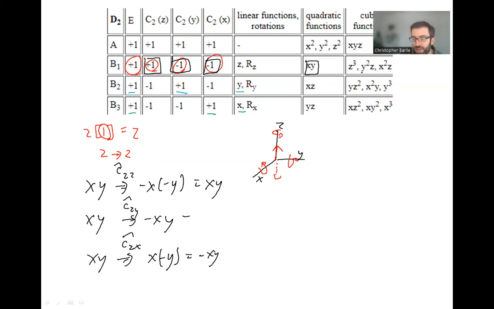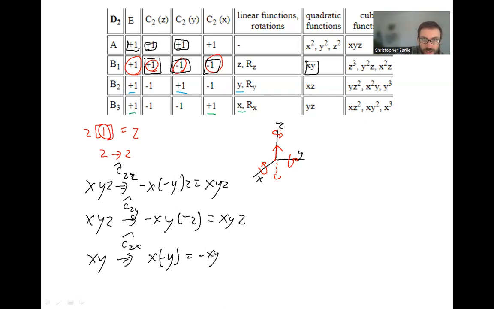You can do a very similar thing for the cubic function, x, y, and z. If we were to do that, we just add z's here. So z went to z when we did a C2 along the z. So that just equals xyz. For C2y, x goes to negative x and z goes to negative z, because we did like what we talked about over here, where we're flipping that z vector along the y. So that actually ends up being negative x times negative z times positive y, which is xyz. So we got a 1, and we're talking about this one right here.